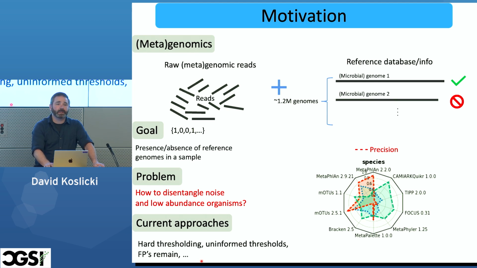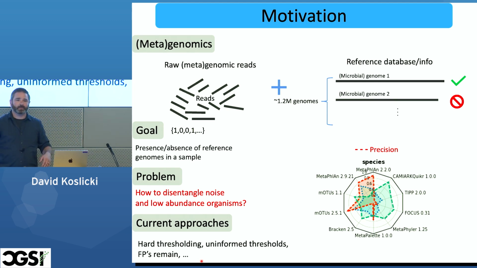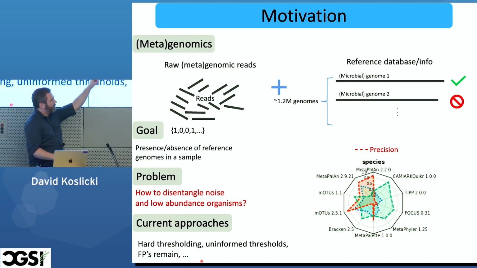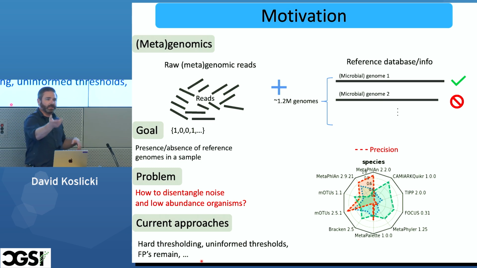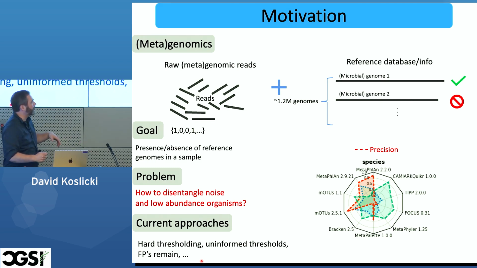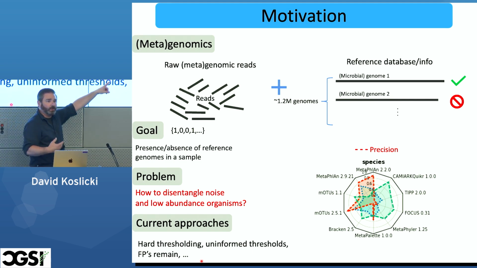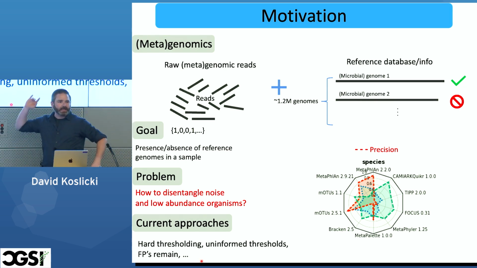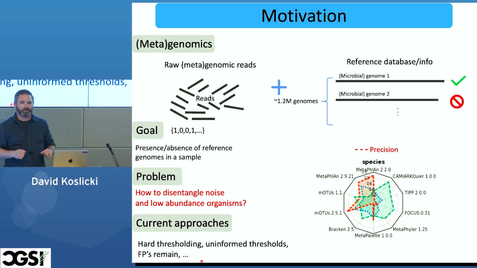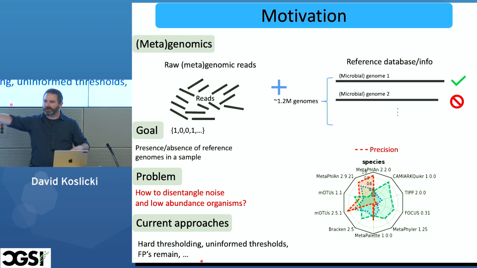And this has also been seen in benchmark studies. The Critical Assessment of Metagenome Interpretation looks at a bunch of different tools and looks at taxonomic profiling, finding the presence and relative abundance of these organisms in a sample. In red here is shown precision. And you can see some well-known popular tools like Kraken via Bracken have precision that's essentially 0. So it lights up your entire database. It says, yep, your entire reference database is present in the sample. And then it's up to you to set a threshold to figure out what you should throw out or not.